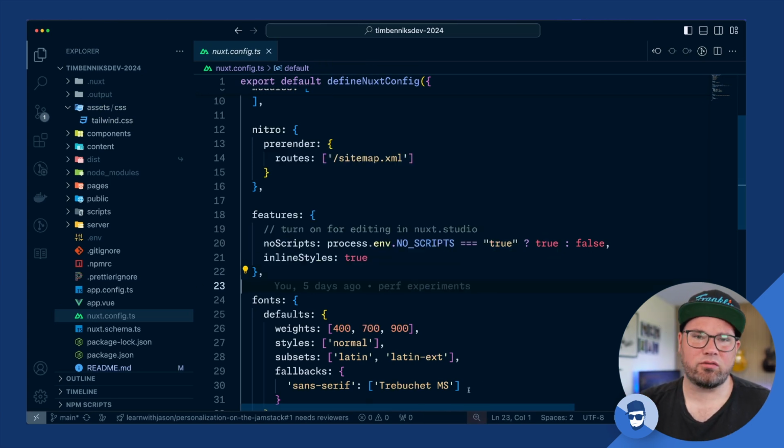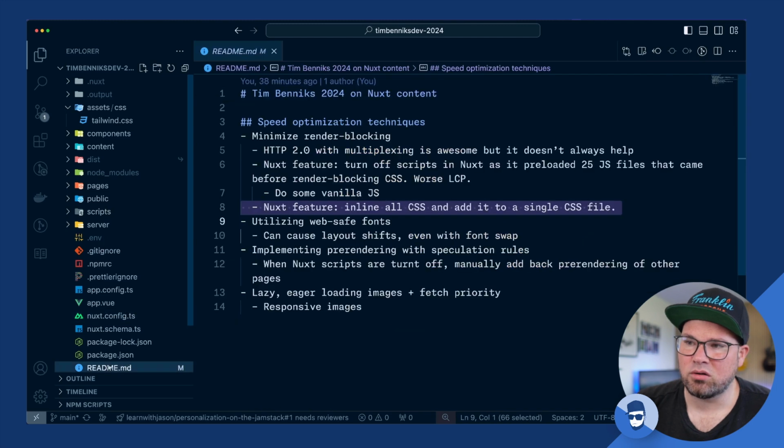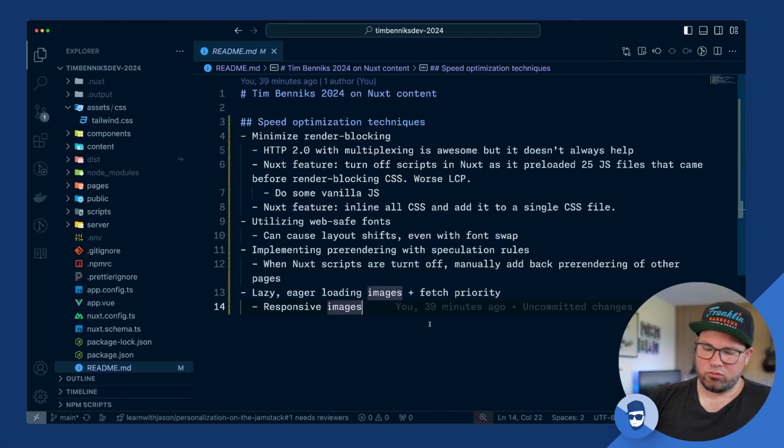The combination of having nothing preloaded and no render-blocking CSS just changed the vibe and the feeling of how fast something loaded, so I decided to keep that. It did give me some issues here and there, and let's talk about these now. If you use Nuxt out of the box, it looks at all the NuxtLink tags and then preloads all the payloads for the pages they link to.